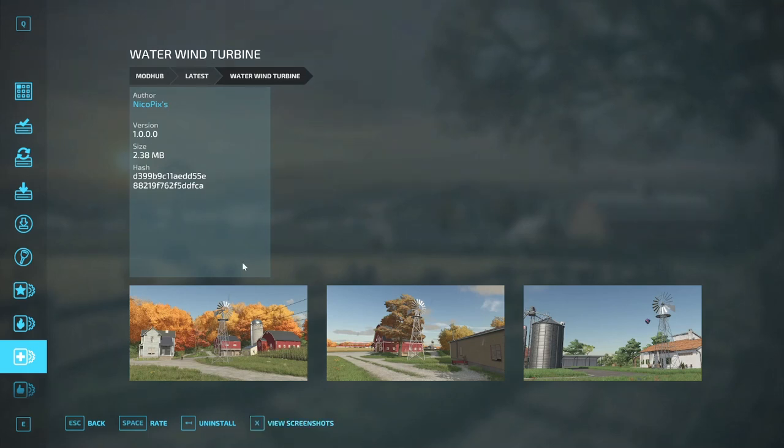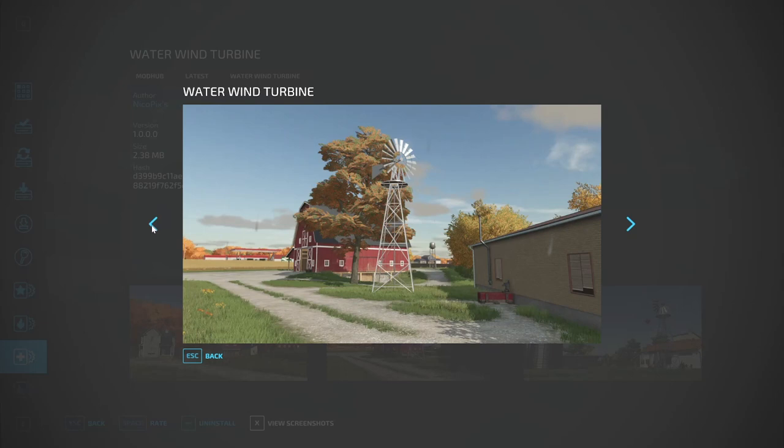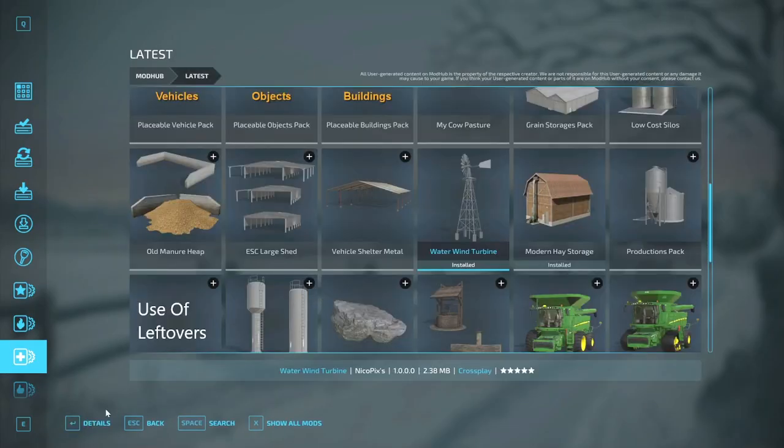All right, that's by Nico Pixes. There's some nice screenshots, and it does animate. It turns with the wind. Very cool. And that's also in today's thumbnail, so you can see what it looks like next to other equipment. Pretty sharp. Good looking water wind turbine.